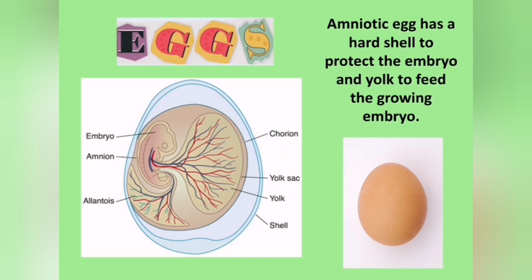So as the chick gets bigger and bigger, the yolk will get smaller and smaller until the chick inside runs out of yolk. It's eaten up all the yolk. The chick is nice and big and then ready to be born, and there's no more yolk. But when you crack your egg in the morning for breakfast, you see just yolk and hopefully no chick, because fertilization did not occur. This egg is a pretty good design because the hard shell is going to protect the baby. It happens to be porous, so oxygen can diffuse into the egg, CO2 can go out of the egg, and the yolk is the food.